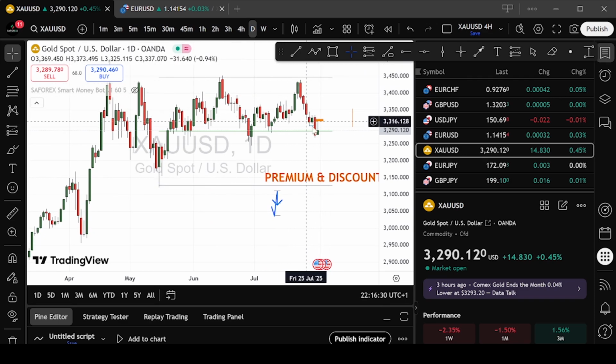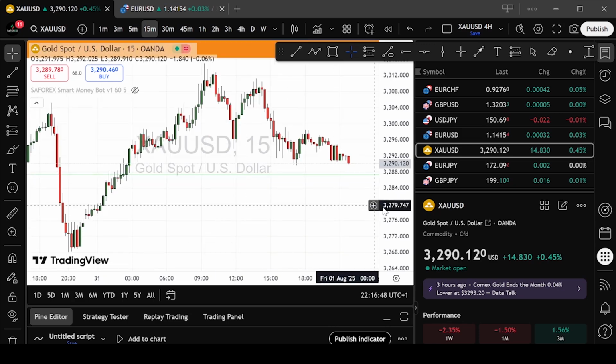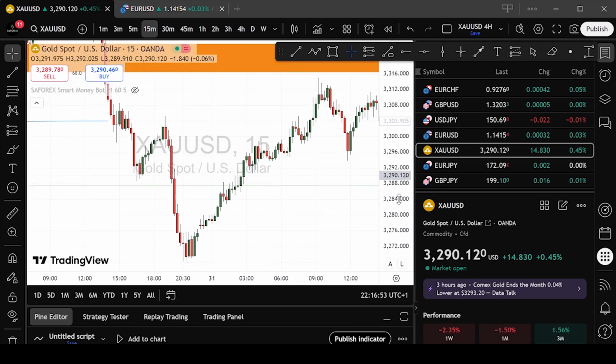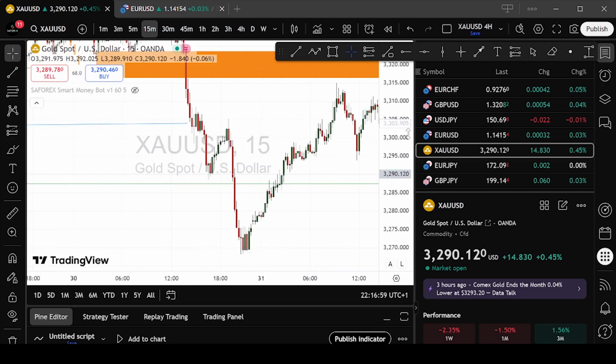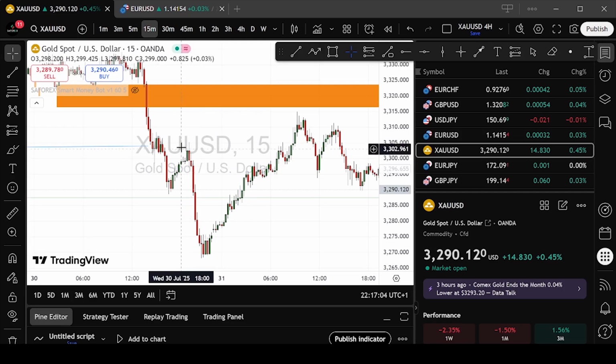And I see that the price of the market is still in premium, so I'm looking for sell opportunities. I said that I will have to wait for price to come into this area that I marked out here. I think we marked it out on the 15 minutes time frame. If you follow the video, you will see that here has been taken out. So I was saying that here price will take this out as inducement or as liquidity.